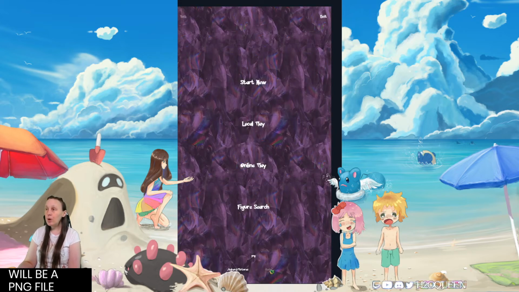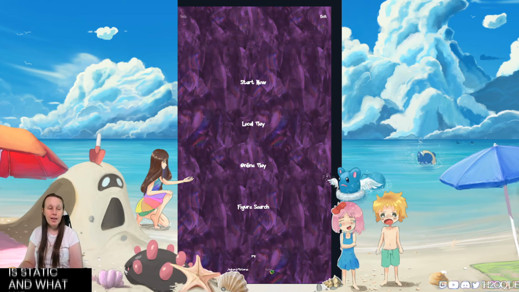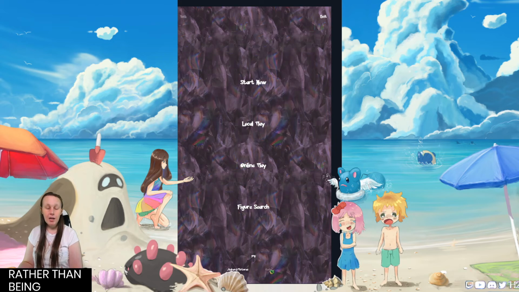Once you have done that, you have to exit out of the game and then reload it. Make sure, just like above with the SD card and the cache, that it is PNG. It cannot be GIF because GIF is meant for moving, whereas PNG is static. What will happen is that the image you have just installed will be static rather than moving.